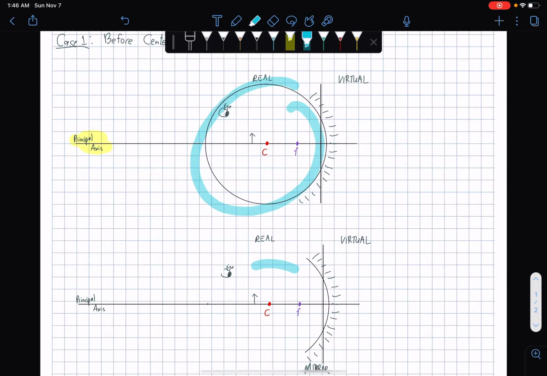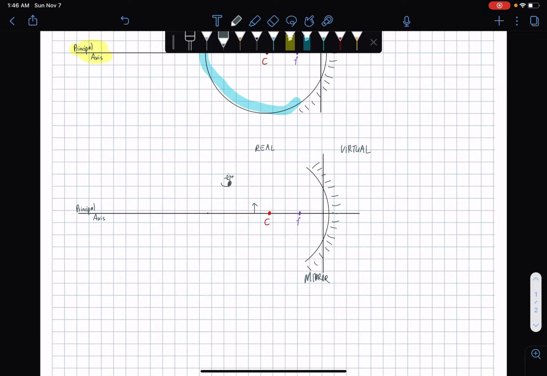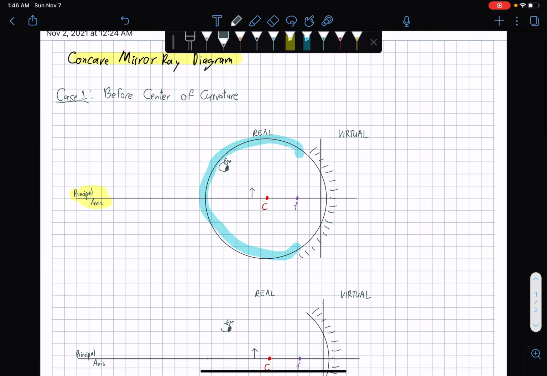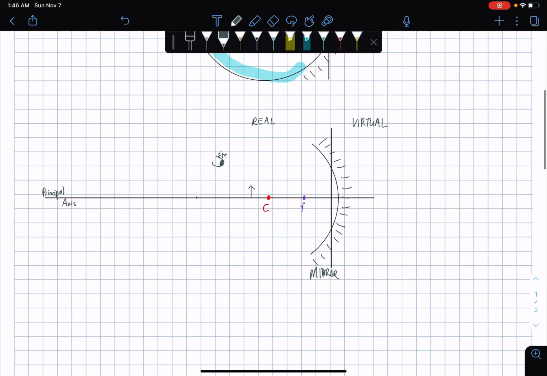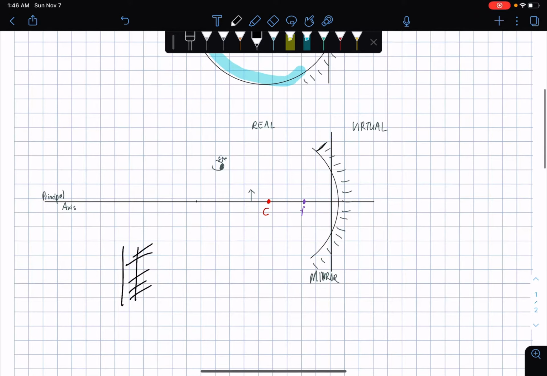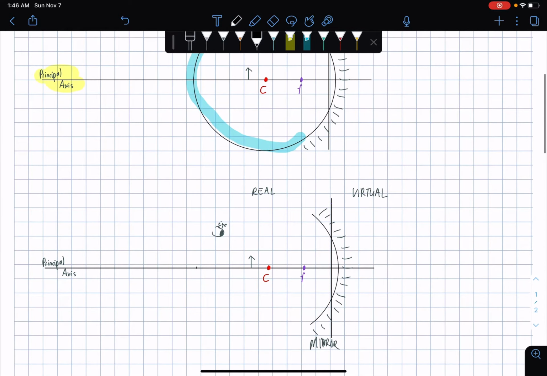These diagrams are the same, but the difference is that the 3/4 of the entire circle is removed. So we have this beautiful curve right here, and that would be our concave mirror. So this is how we draw a concave mirror. It's an inverted C. And just like the plane mirror, which is illustrated as this, we have these lines at the outer shell of the concave mirror. So let's disregard this part, this diagram, and we'll be using this.